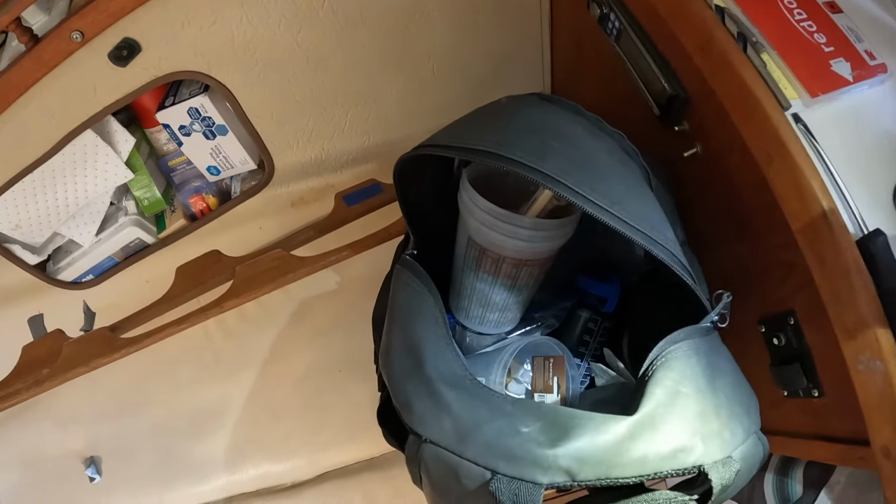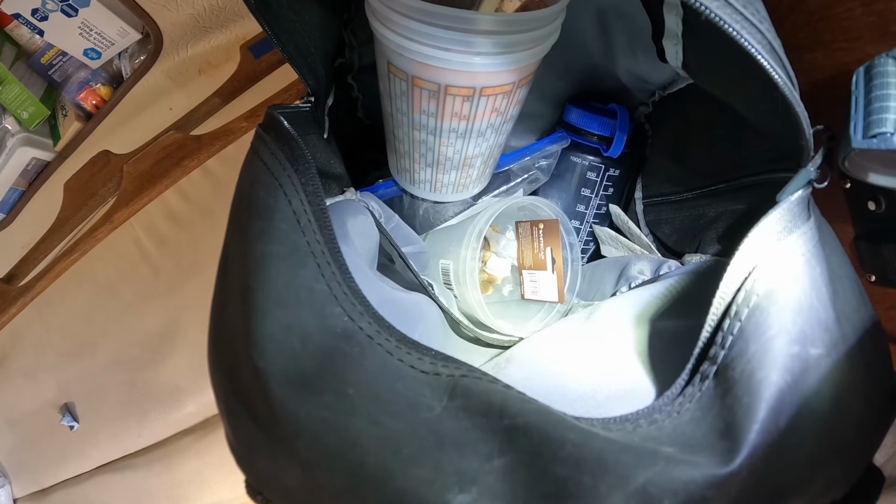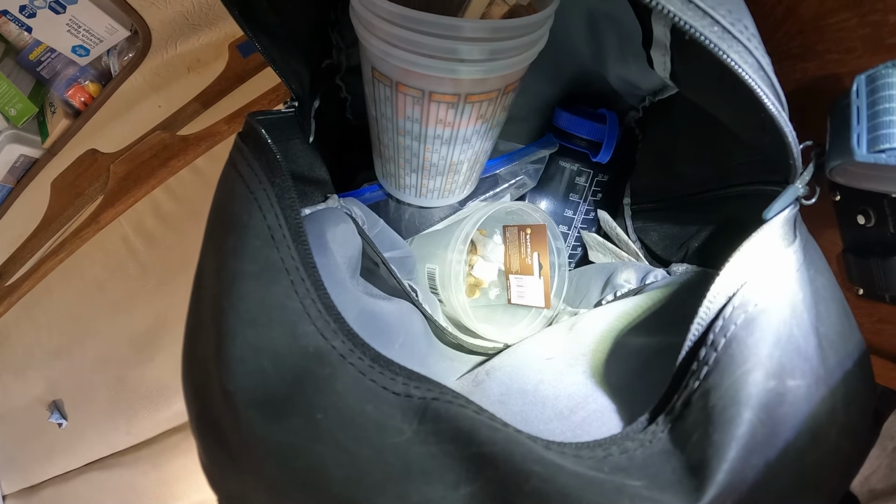I am such an idiot. I forgot to tape one single hole. And of course, what was beneath that hole? My backpack was sitting right beneath it, completely open. So if you take a look in here, luckily it dripped right down and landed into that paint bucket right there.